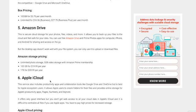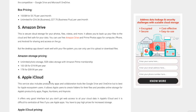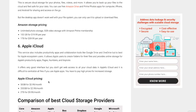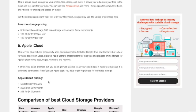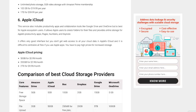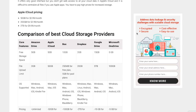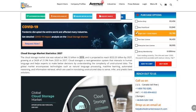But this is not really telling us what the real market is. It's kind of telling us what storage costs. So let's look at another article. But this gives you an idea of who we're talking about, who's in this space and trying to address this issue. And they've got a nice comparison of best value here in this article as well. But let's take a look at what the real market is.